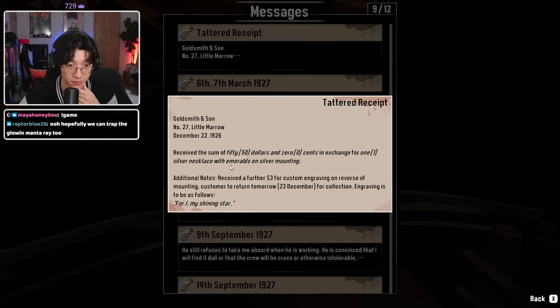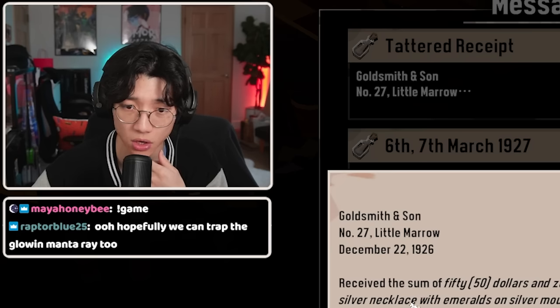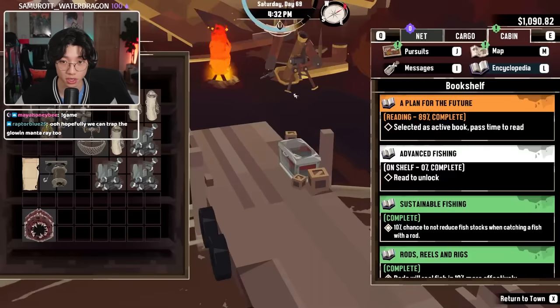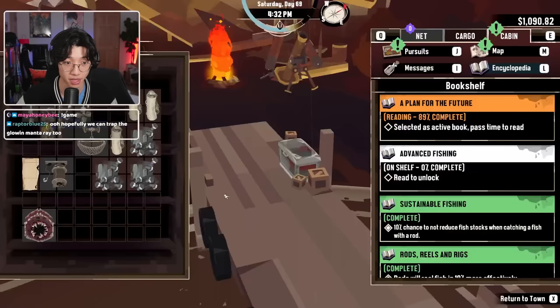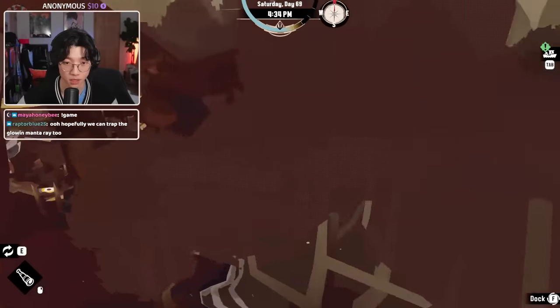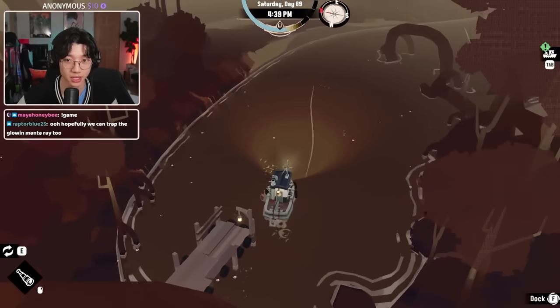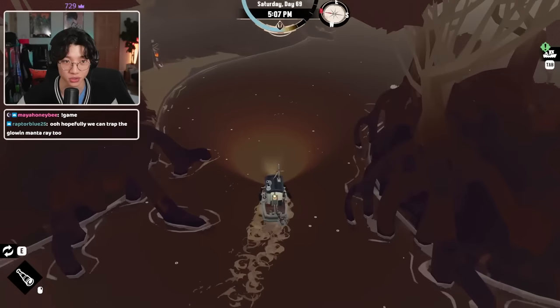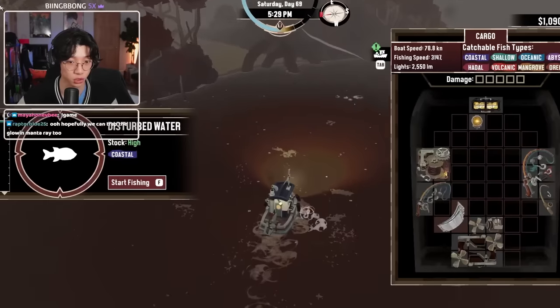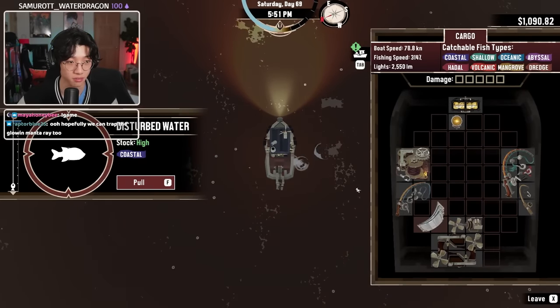Goldsmith and Son received the sum of $50 in exchange for 1 silver necklace. Oh, wait, is this the necklace that we need? Looks like we're gonna have to catch a couple of fish, though. This is mangrove... Nighttime. Honestly, should we just go around and just catch as many fish as we can? That might be the answer. Because this is the first trap already. Honestly, you might as well.